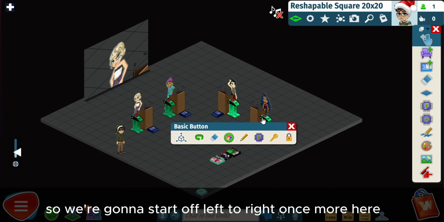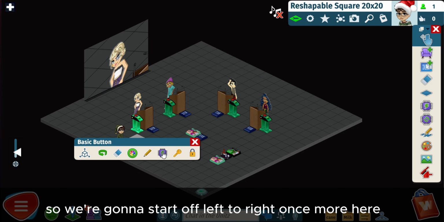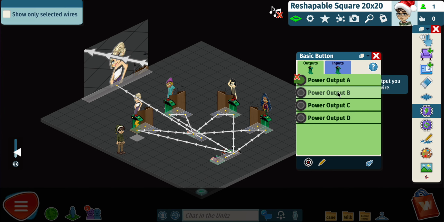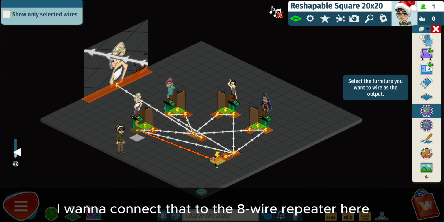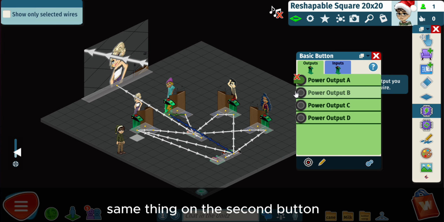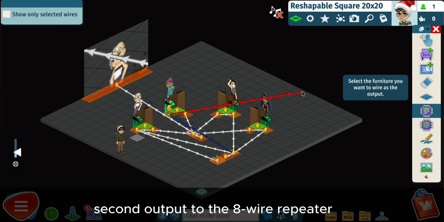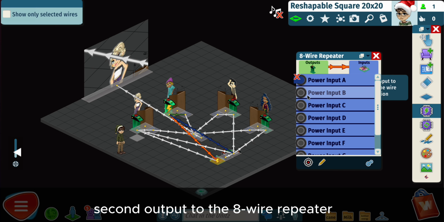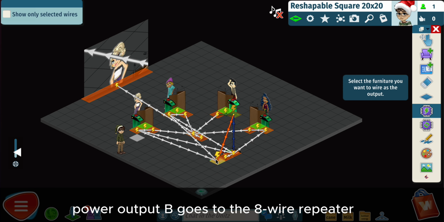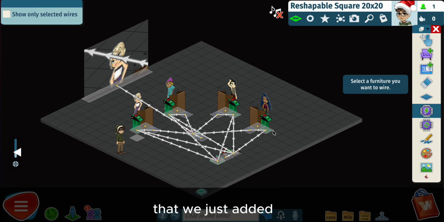We're going to start off left to right once more, click the second output, and connect that to the 8-wire repeater next to the lever. Same thing on the second button, second output to the 8-wire repeater. Power output B goes to the 8-wire repeater that we just added.